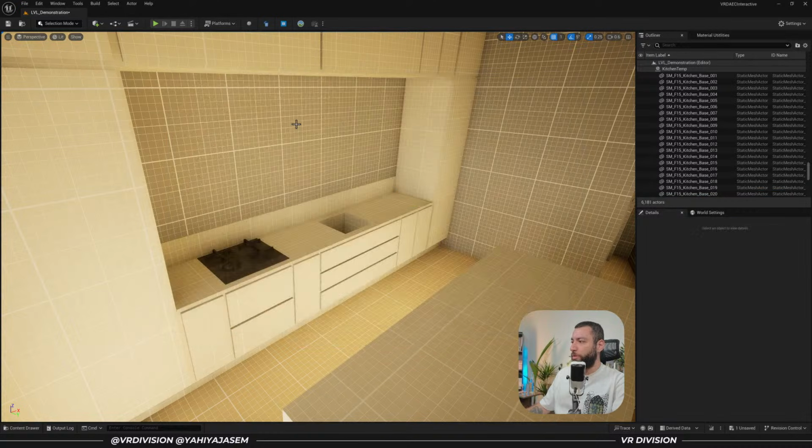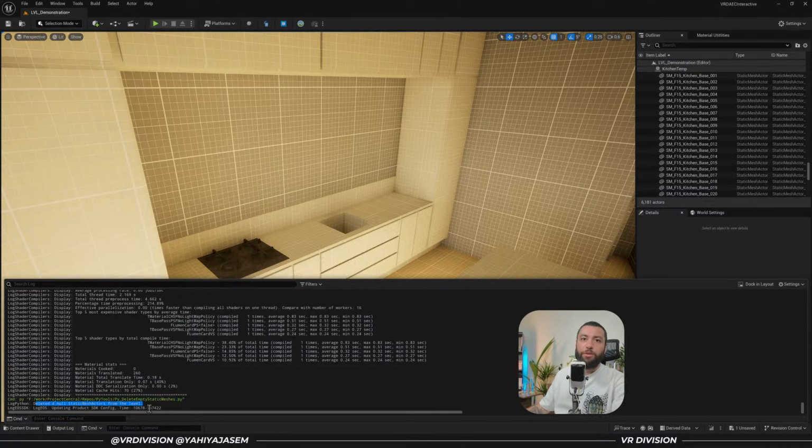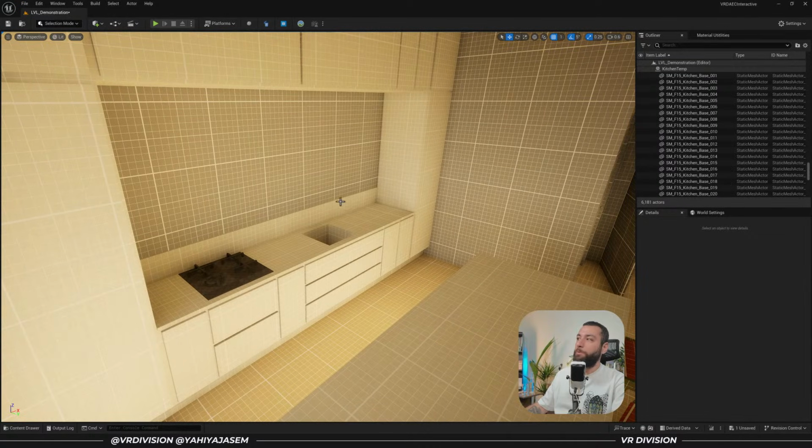We can test both. It deleted them, but to confirm you can go to the output log, and here it deleted 4 null static meshes. So that's one way you can try to write Python code, Yamir, to help you with that.